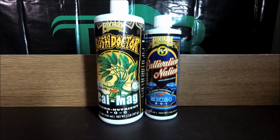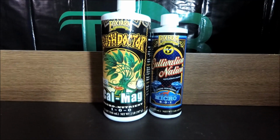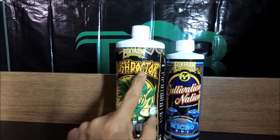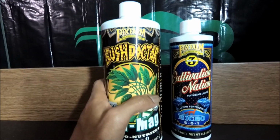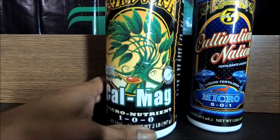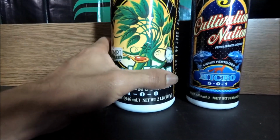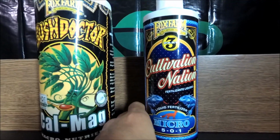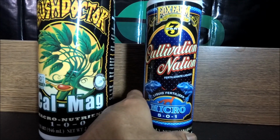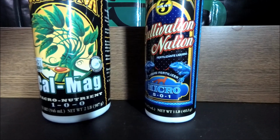So this is, I believe, the 14 or the 15, but this is all I have from Fox Farm, the Fox Farm Soil and Fertilizer Company: Bush Doctor, which is listed for organic use, CDFA registered organic input material, CalMag macronutrients, 100, 1 quart, and then Fox Farm 3-part Cultivation Nation, fertilizante liquido, liquid fertilizer, Micro, 501, 1 pint, 1 pound.